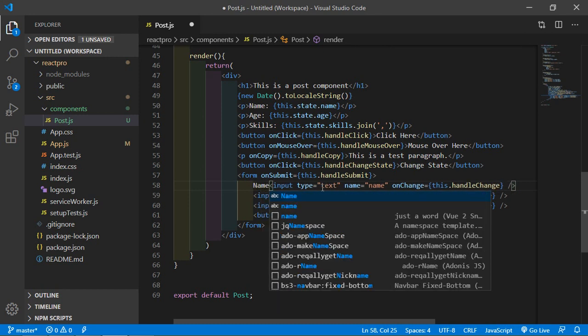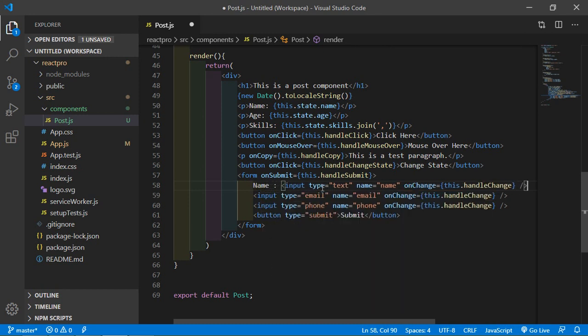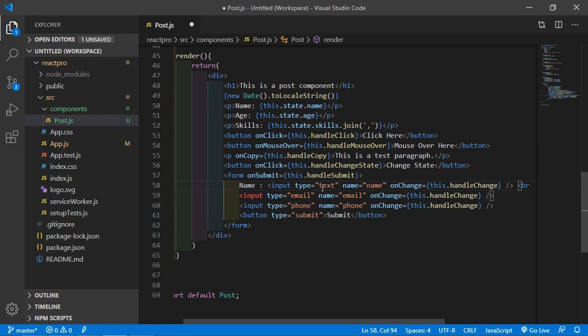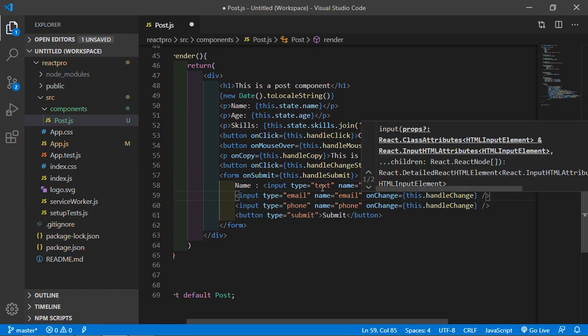Now just write here name and add here the br tag.